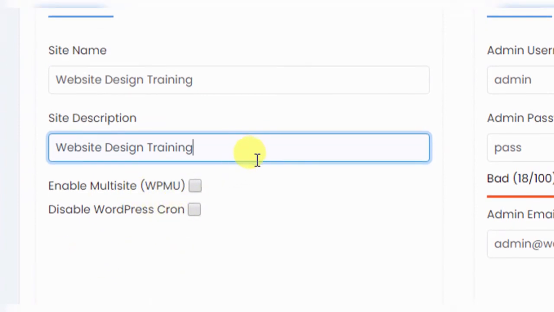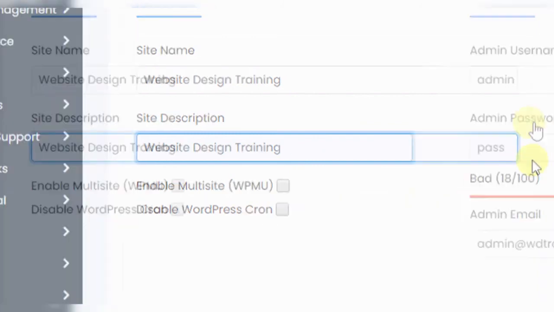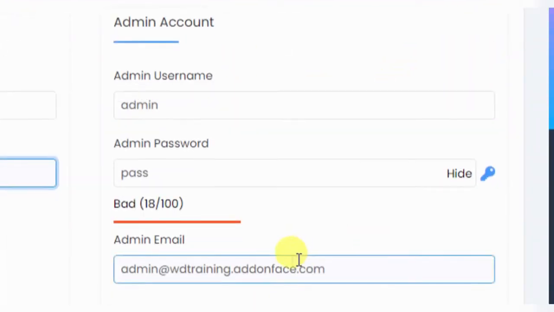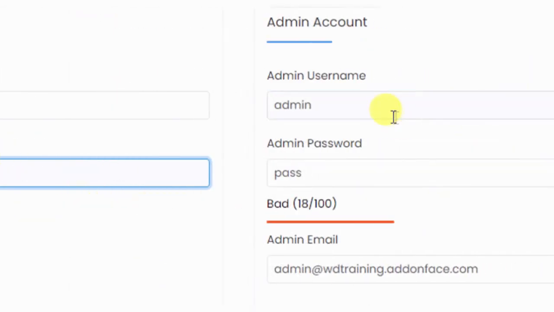It's used for multiple websites, if you want to use one installation for multiple websites. Just ignore that for now, because you're not dealing with multiple websites. It's purposely for bloggers, and not only bloggers, one company having multiple websites and using that one.